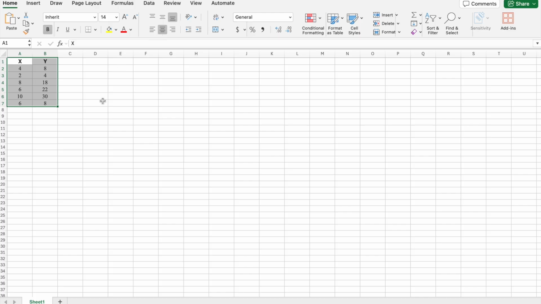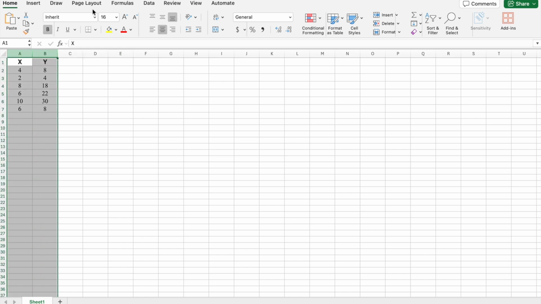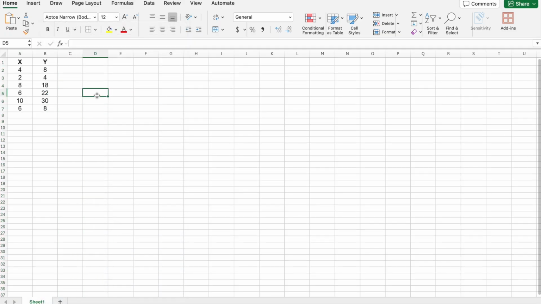You can copy and paste your data set if it's listed in nice columns, your X and your Y columns, nice and straightforward. Typically you're going to have it listed like this, and now we can do a regression. You might have to put it into this format, so I'm going to pretty this up and make it look nice. I pasted this from Blackboard, and I'll use this as an example.